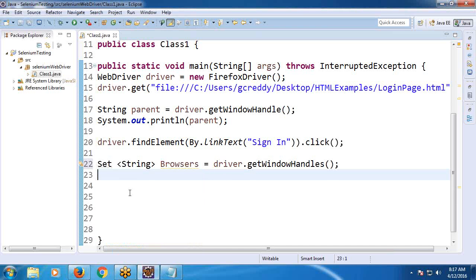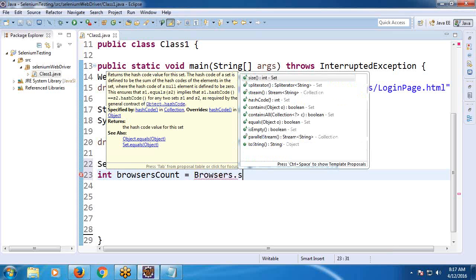Next, take the count. Count is integer. int browsers count variable equal to browsers dot size.